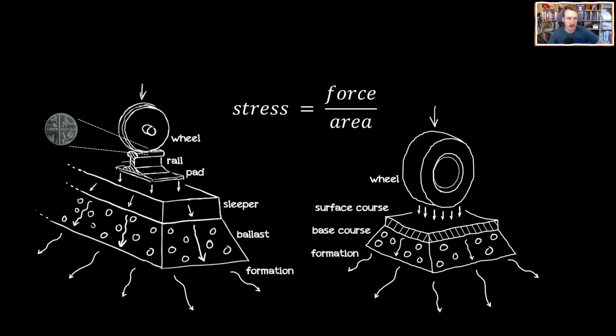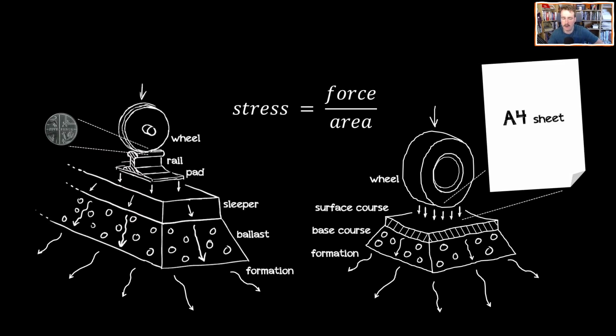Whereas for roads, you have a less complex infrastructure. But that means a lot of the stress transfer has to happen in the tyre, in a pneumatic tyre, which is what makes roads successful. The pneumatic tyre, however, has a large surface area. An HGV or even a car can have a contact patch up to the size of an A4 sheet of paper. Smaller surface area, smaller contact patch, lower friction. Hence the massive energy efficiency benefits of the railway. This is why railways are a good idea. Fundamentally, the principle of load transfer.